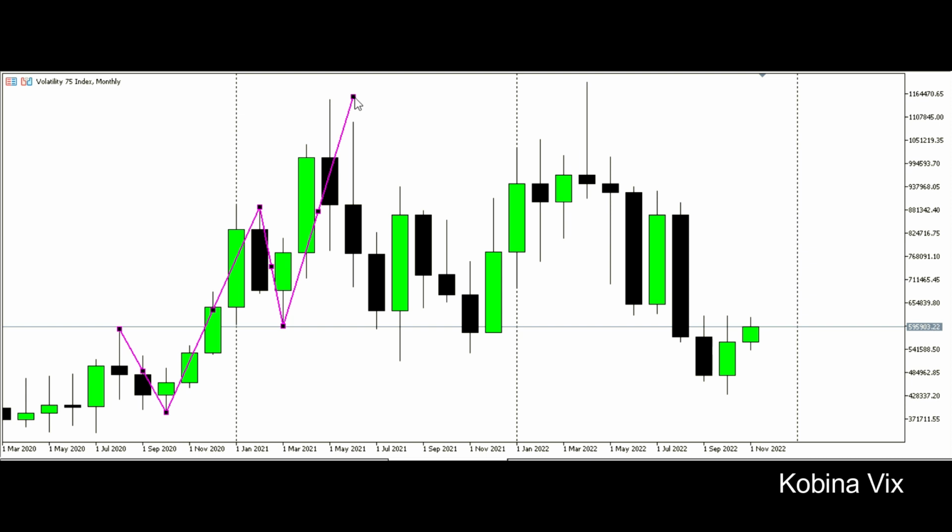So price is trending upwards this way, and then suddenly it forms another low. Let me be more specific. I want to get your attention to this. It forms another low here, then it moves up from this high, and then it gets a bounce off this area. It moves up high this way, bounces off this area, and then goes further higher into our original direction of the trade, which tells us that there was a structure shift somewhere in this area.